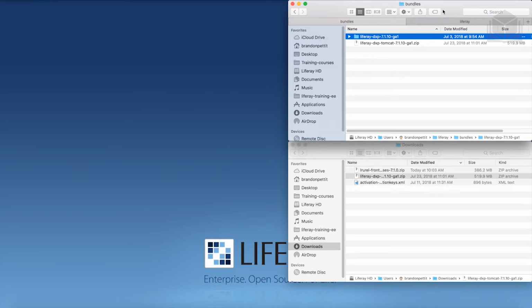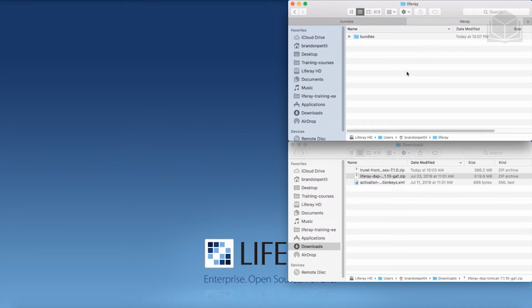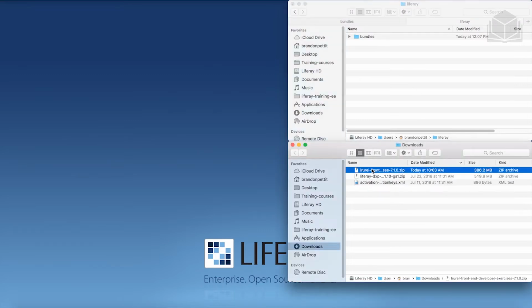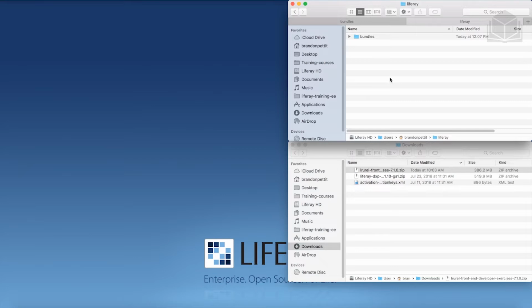I have another tab open here. Again, if you're on Mac, you can follow along with me. If you are on Windows, feel free to open up new windows or whatever you need to do to make this convenient. All right, and I'm just going to copy my exercises from my downloads folder. It's going to be the exercises zip that I downloaded from the course page here. Okay, and then I'm going to paste it here.